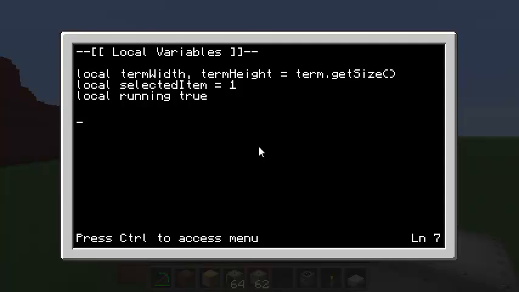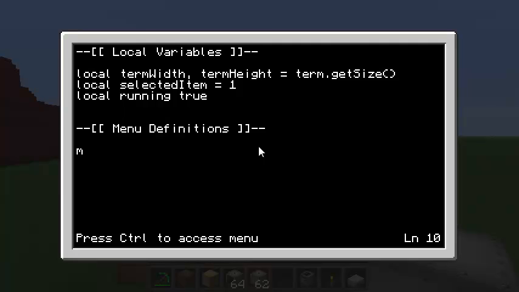Okay, the next thing we want to do is declare our actual menu, and this might be a little more complicated than some of you guys are used to with my tutorials, but let's get into this. We're going to use tables. Why I put menu definitions is we could actually have multiple menus here and define a bunch of them. I'm just going to do one for now, but realize that in this section you could do a bunch.